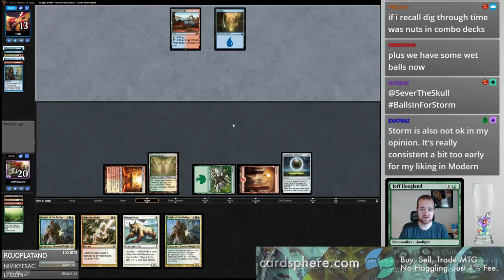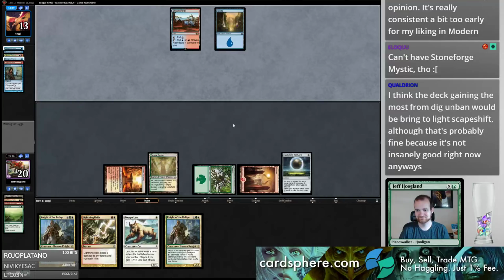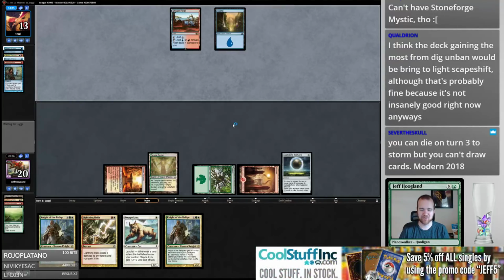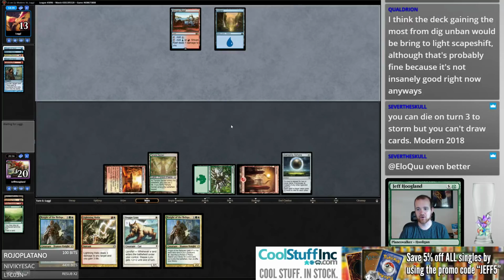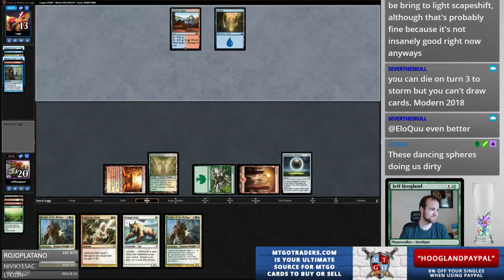Nobody ever complained about Dig Through Time. Go back and check the boards and stuff. People always complained about Treasure Cruise and how splashable it was. It's okay for blue to have good cards, chat. It's okay. It's okay for blue to have good cards. I really think it is.